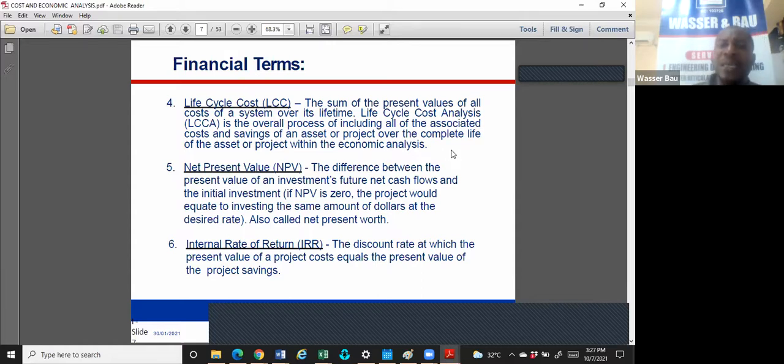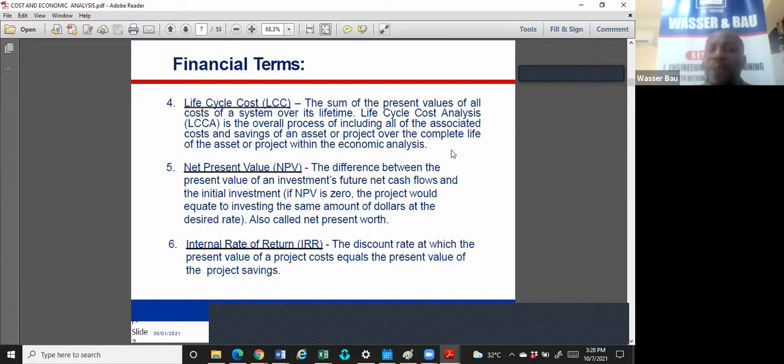It simply means if you are doing a project, if you want to cost a project, you are not only looking at the initial investment costs, we are looking at the cost of maintenance, cost of transportation, your logistics, staff costs, cost of capital. Yes, you borrow the money or you took the money from the bank. So there's a cost of capital, the inflation rate. So by the time you build in all those indices into your project, you are going to come up with a sum which is in the present. That sum must be in the present. And that is what life cycle costing is. So you'll be able to take into LCCA. You've done a life cycle analysis.